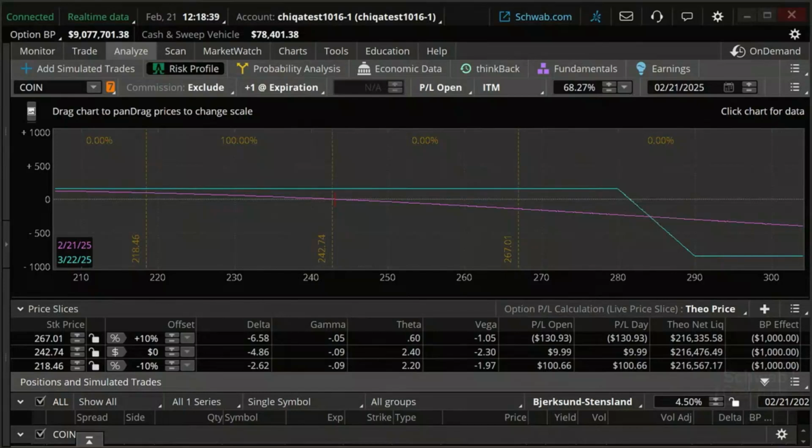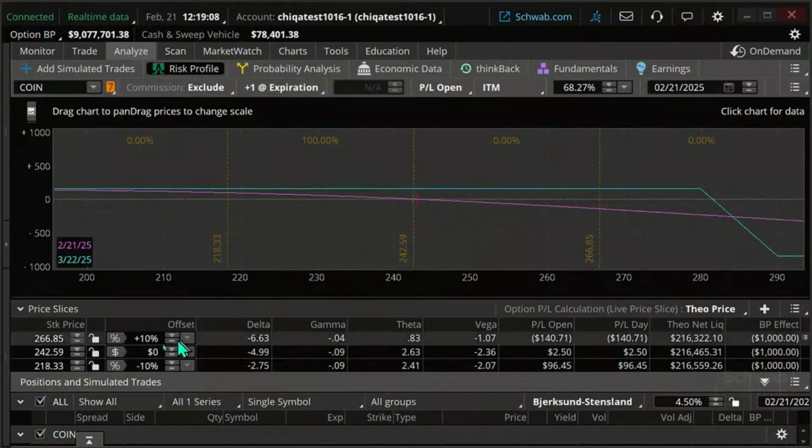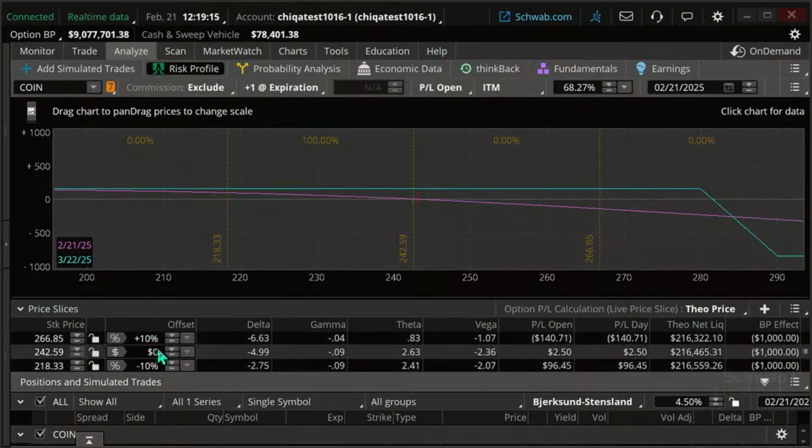Okay? So now let's talk a little bit more about this using this risk profile tool, because there are some other features here I want to talk about. I mentioned this is the break-even point. Notice we have other lines here. These lines correspond to what we call price slices. Price slices represent just different scenarios of where the stock could potentially be. This is where we can put in different scenarios. So we can say, if the stock is where it's currently at, we want to see what the option Greeks are for that. We can see what the profit loss is for that, and so on.